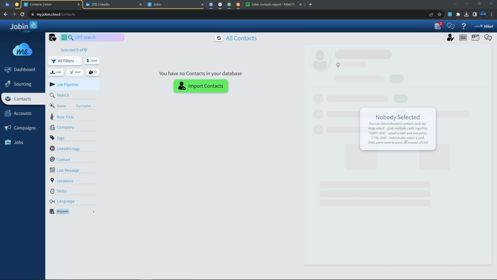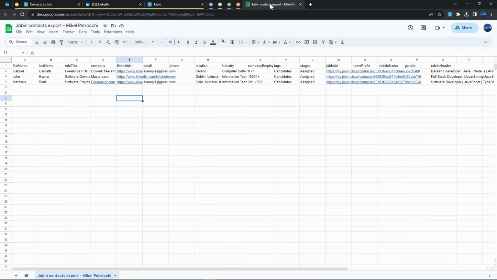format. And just to clarify, CSV stands for comma separated value, and it's pretty much any dataset that can be divided into fields. Take this CSV file, for example, where it's divided into the various field types, be it first name, last name, role, company, and so on. And then each row is a different contact within it.